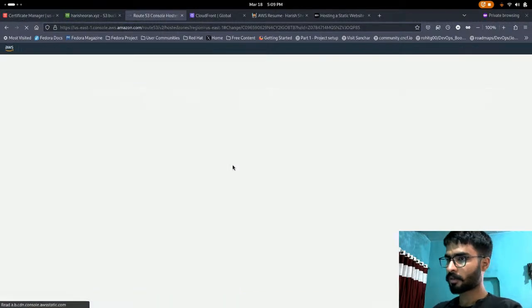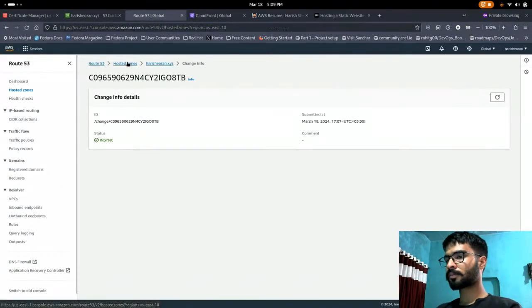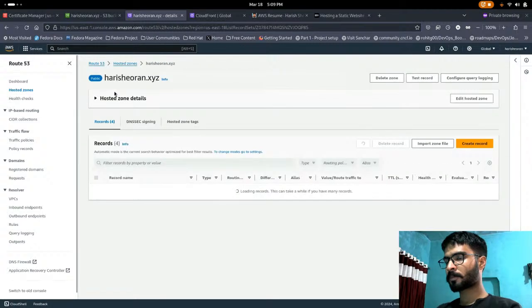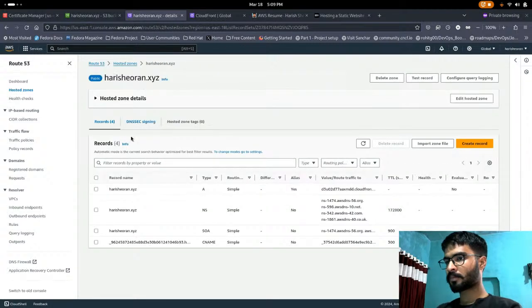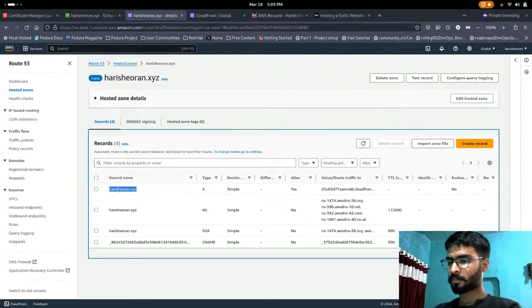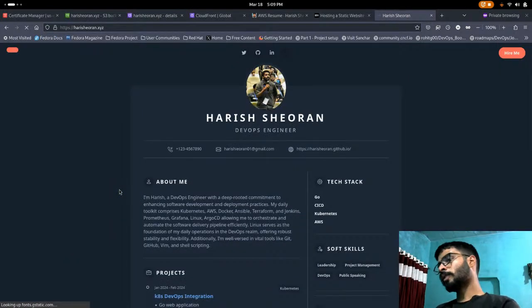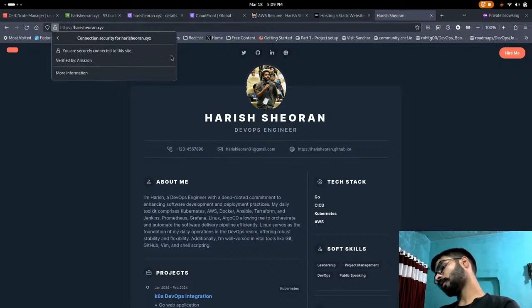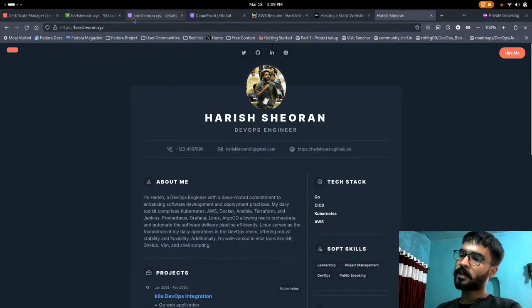Okay, it is in sync. Okay, it is working. Finally, it has the SSL certificate. The connection is secure using the HTTPS protocol.